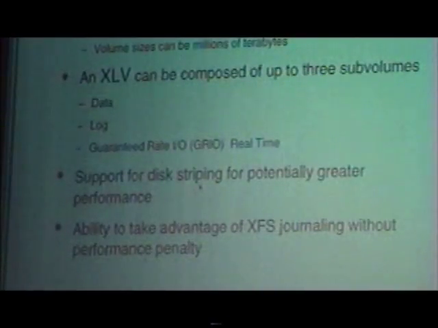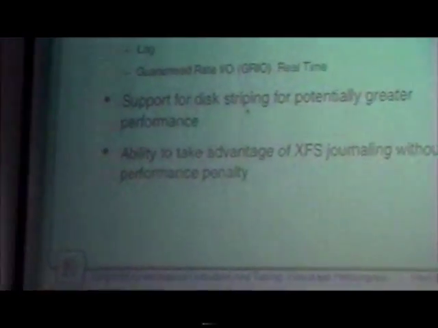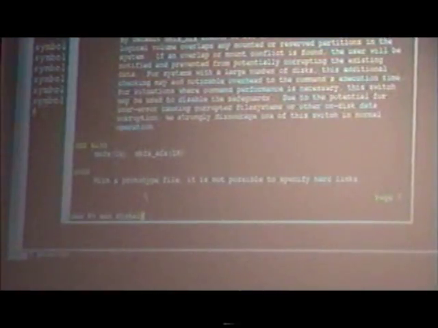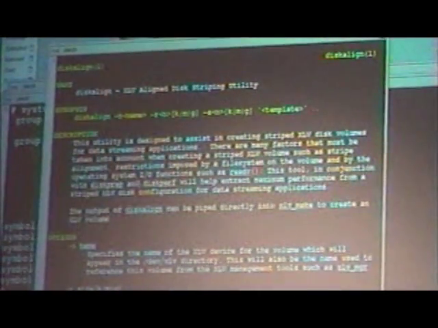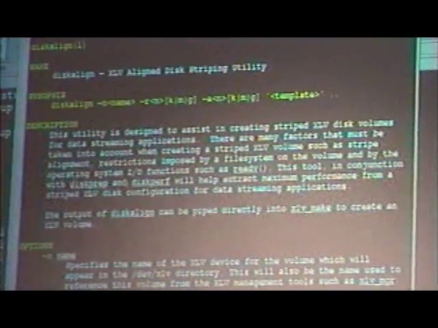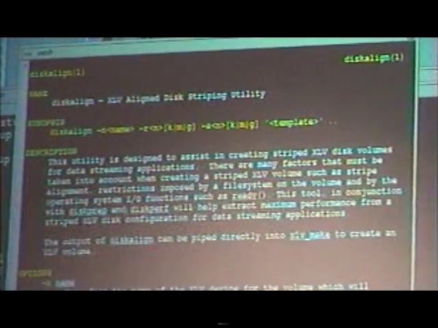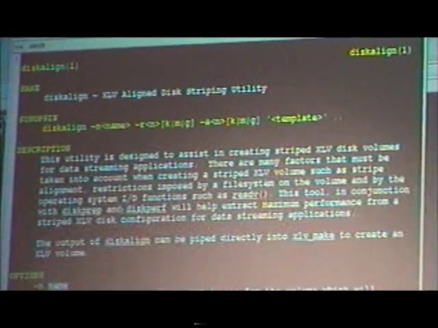There is a point where it becomes a value-added service in a professional service situation where they pay for tuning their system. If they have a performance problem, then we generally are responding to it. Now, in your particular question, there is a man page to point them to as an example. But I was going to save this for the slide coming up. Disk align is a good man page to talk about disk striping and how to decide how to stripe. Now this was written for the video market, not for the database market, because the database market doesn't always stripe. So the examples here are for the video market.